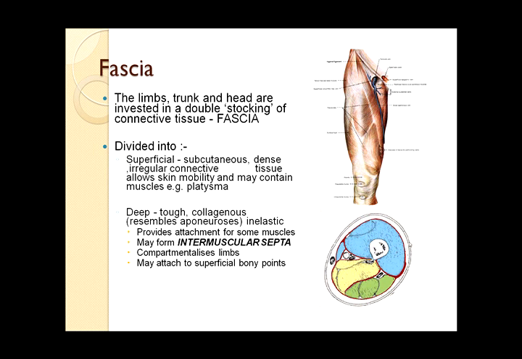So here we have the anterior or the quadriceps compartment. Here we have the adductor compartment, and this is the posterior or the hamstring compartment. The compartments invariably contain muscles that are functionally organized into the same group. So the quadriceps are the knee extensors, the hamstrings are the knee flexors, and the adductors are the muscles that adduct the hip.